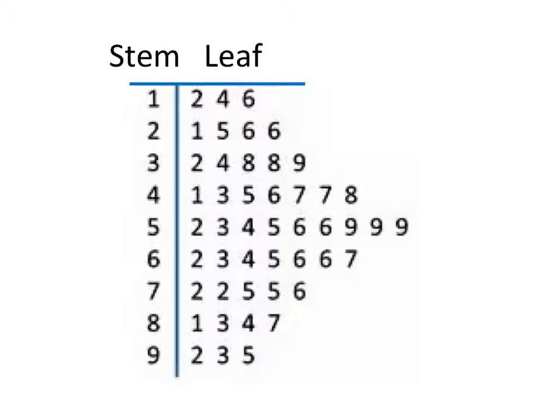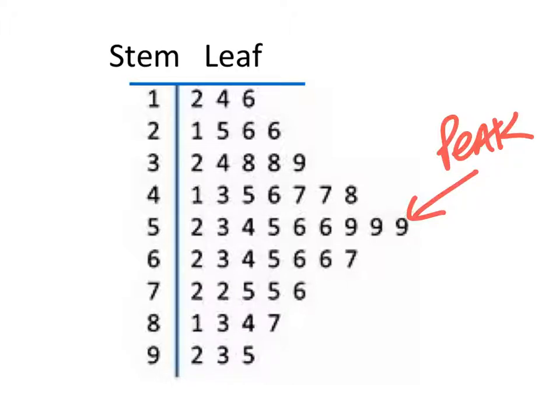Let's take the opportunity to practice identifying measures of shape. So let's start with the first thing, clusters. Do we see any clusters in this stem and leaf plot? And I would say no. Do we see a peak? Absolutely. And in fact, the peak is right here in the 50s. What about gaps? I don't see any gaps. There's data throughout the graph.